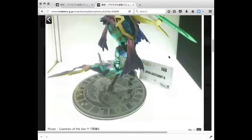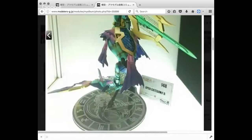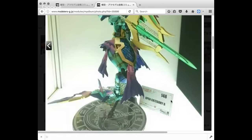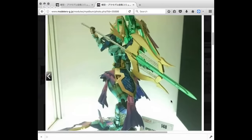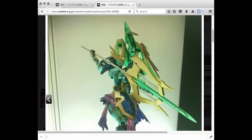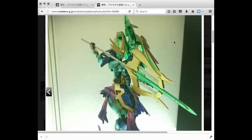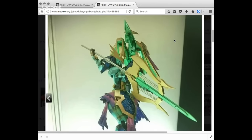So this is a GWC entry. Nice one. I think this is maybe Thailand. It looks like the placards they were using in Thailand. It's hard to see, but this would just stop me in my tracks if I saw it because it is so different and so unique. And this pose is a lot better than in the previous photos. The other one was just chilling on the ground, trying to seduce you like a proper mermaid or something. This one's also got a backpack added to it that was not in the previous photos.